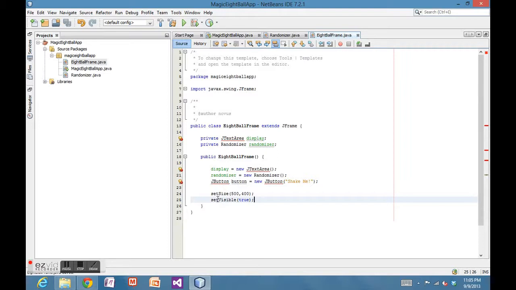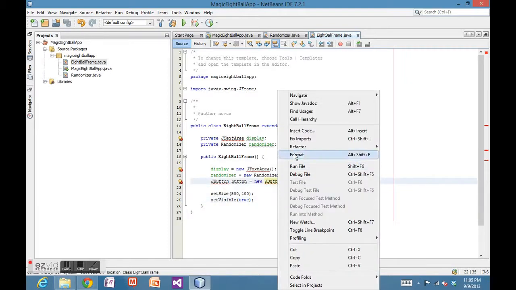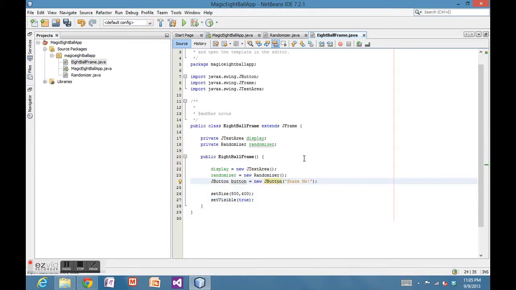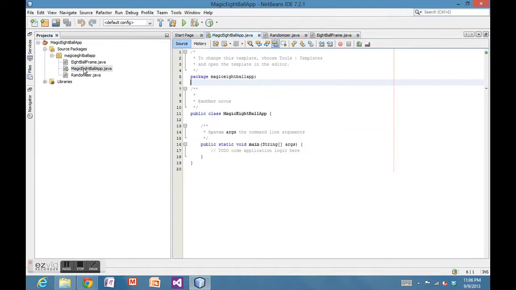So right now we're going to right click and then fix imports, so all the alerts go away. We're going to save that, and this class as it is can be compiled, and it would show up. But the last bit to make everything work is to instantiate this class, and we're going to do that in our entry point class, which is our driver class.